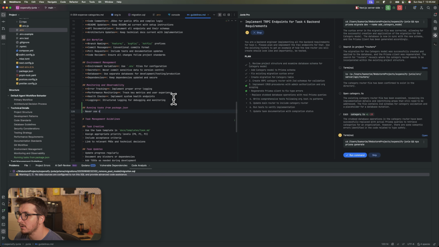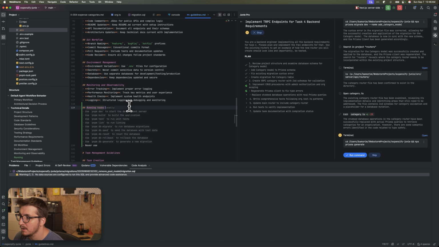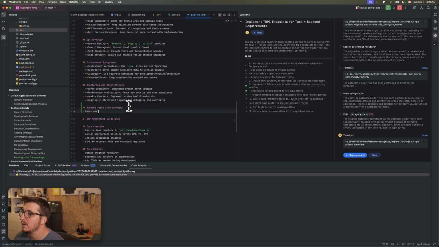Never use npx. Instead only use installed packages with npm exec.